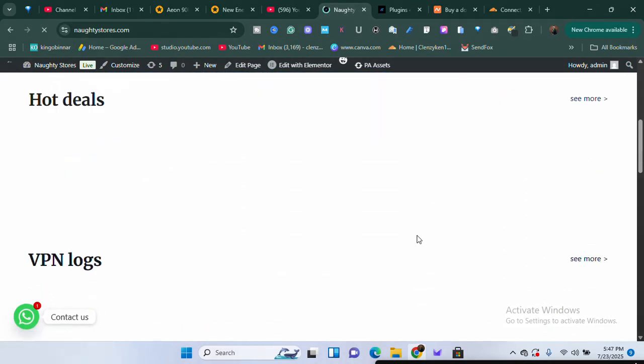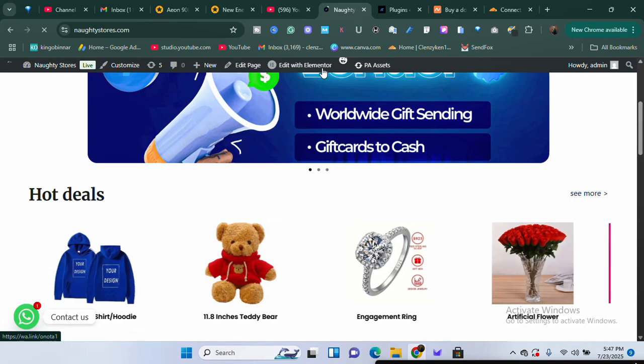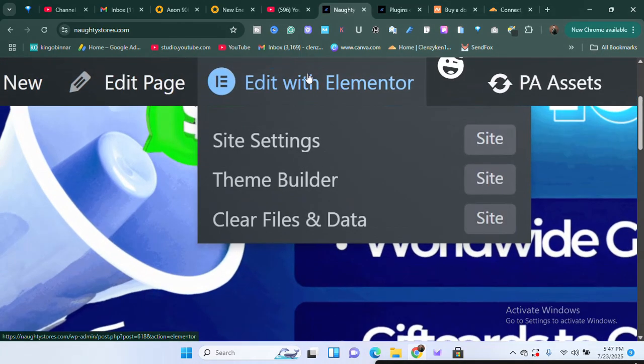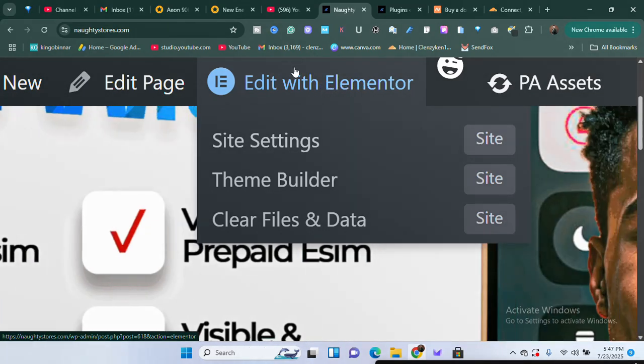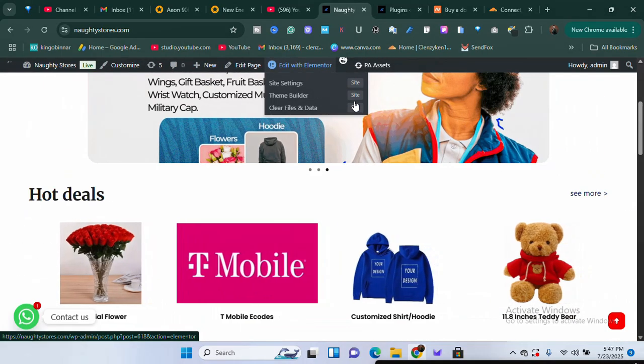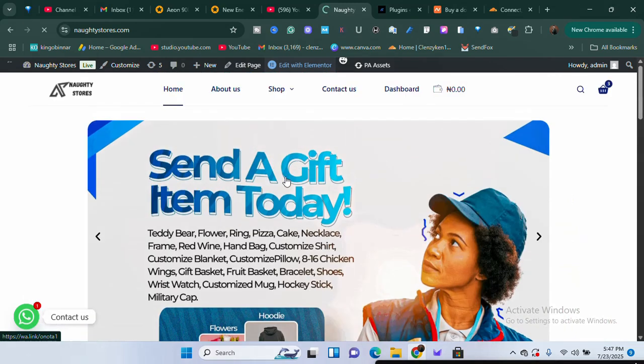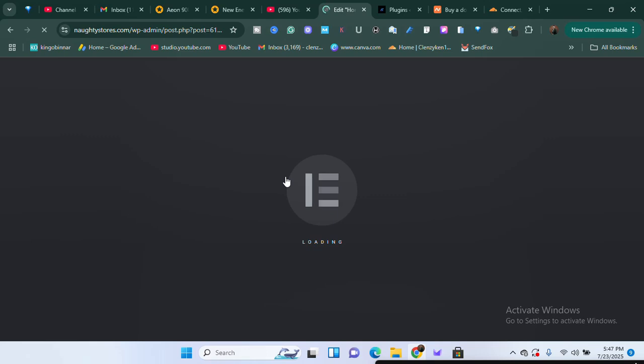Since you are at the home page, you're going to have this option called Edit with Elementor, because we already installed Elementor on this website, and this page supports editing with Elementor. Once you have this set up, we just click on Edit with Elementor, and it takes us to the Elementor page where we can edit this website to any taste we want. Very simple.